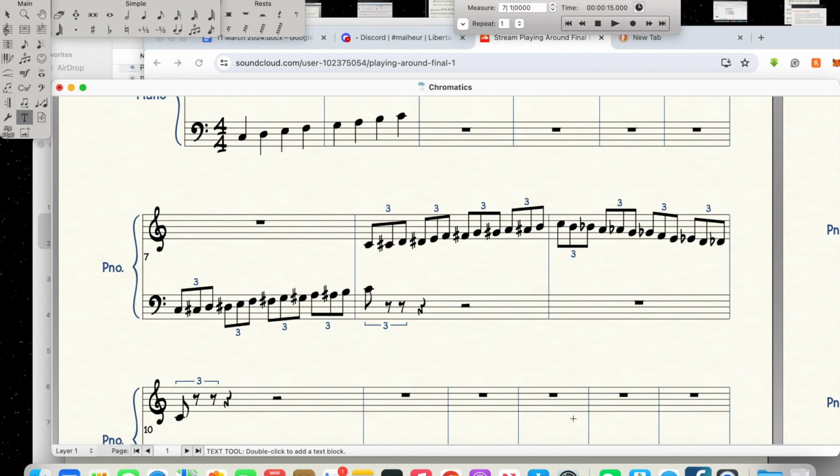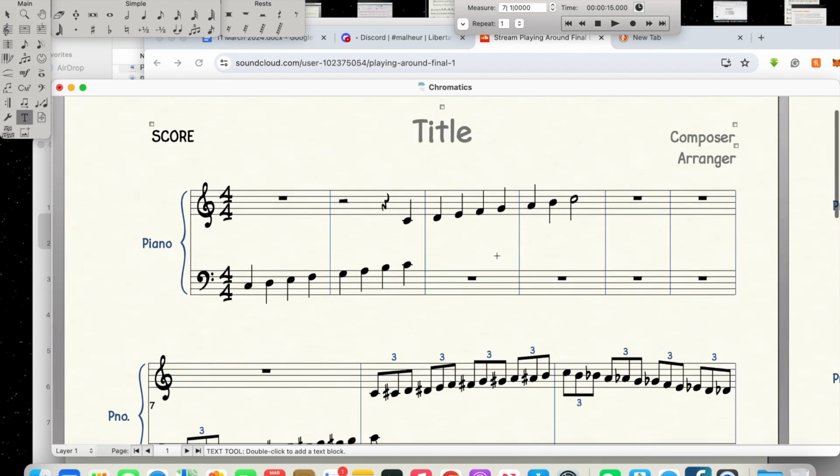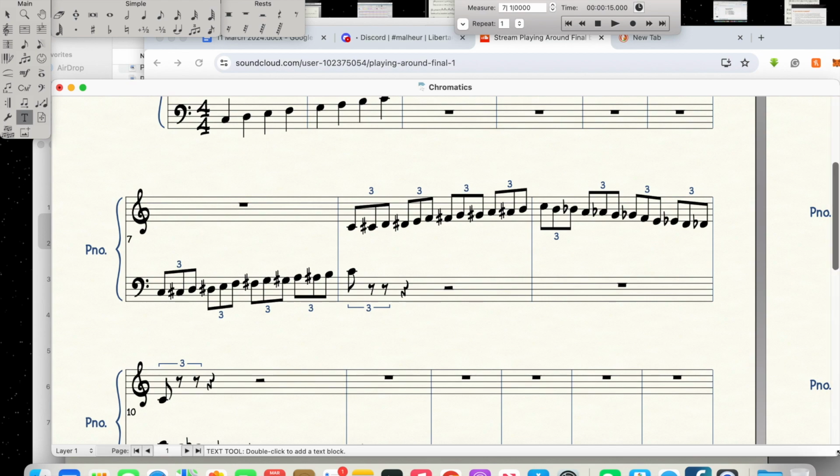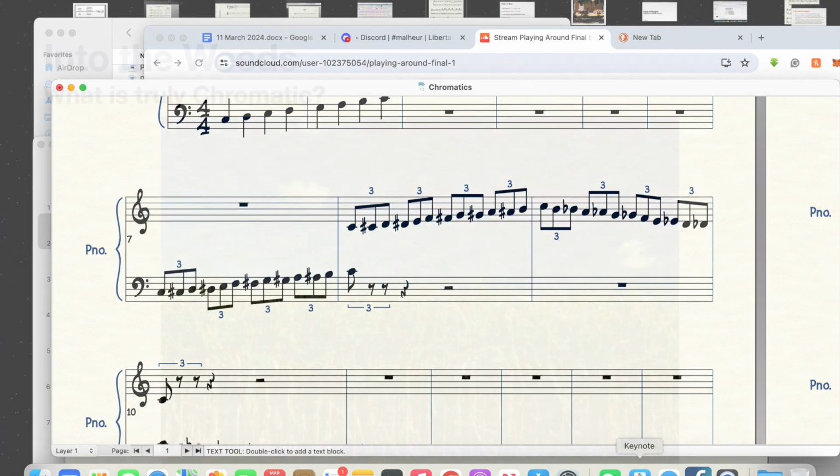So we have diatonic: if it doesn't belong in my key, if it's not in the key signature, it's a chromatic. I also have a chromatic scale. That is our simple definition.